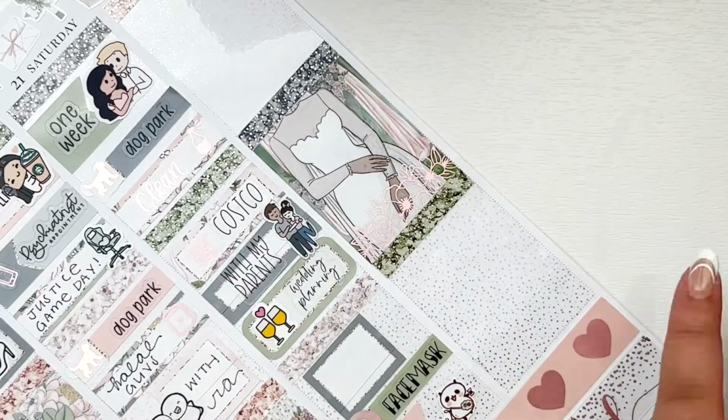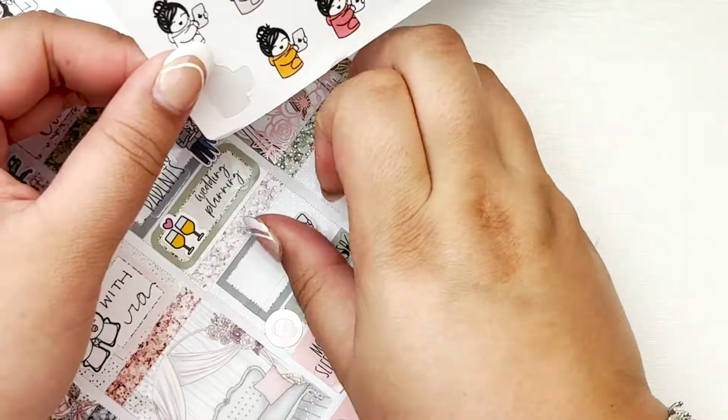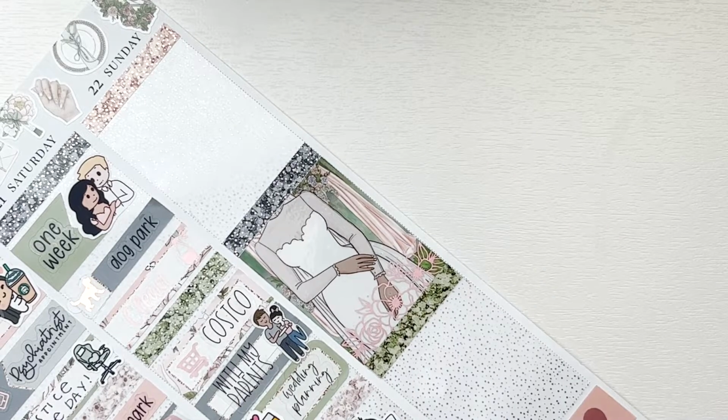I have this girl that looks like me, also my cousin, and then this boy that looks like Jake, also Jake's brother. So it just works really well, and I really, really like those. And I'm glad I got to get a little more use out of them, because I don't know if me or Jake will be graduating again anytime soon. So it was nice to get a use out of those. And those are so cute.